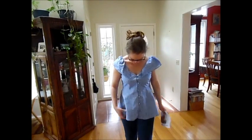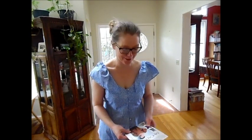So anyway, this shirt. This was the impulse buy pattern and fabric I bought when I was so mad at my cats for destroying my fabric. So I hopped in my car. Keep in mind, every bit of fabric and pattern I had bought up until this point, I had done online because it's easier, since I live so far from a fabric store. But I was so mad, I just got in my car and drove 40 minutes to the nearest fabric store. I drove to Joann's so I could just get over my anger at the destruction.